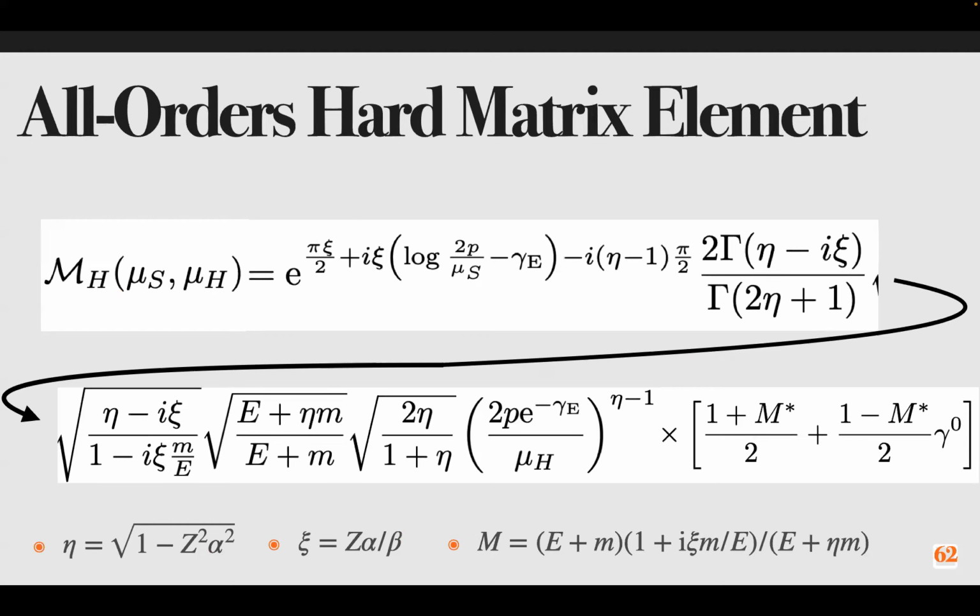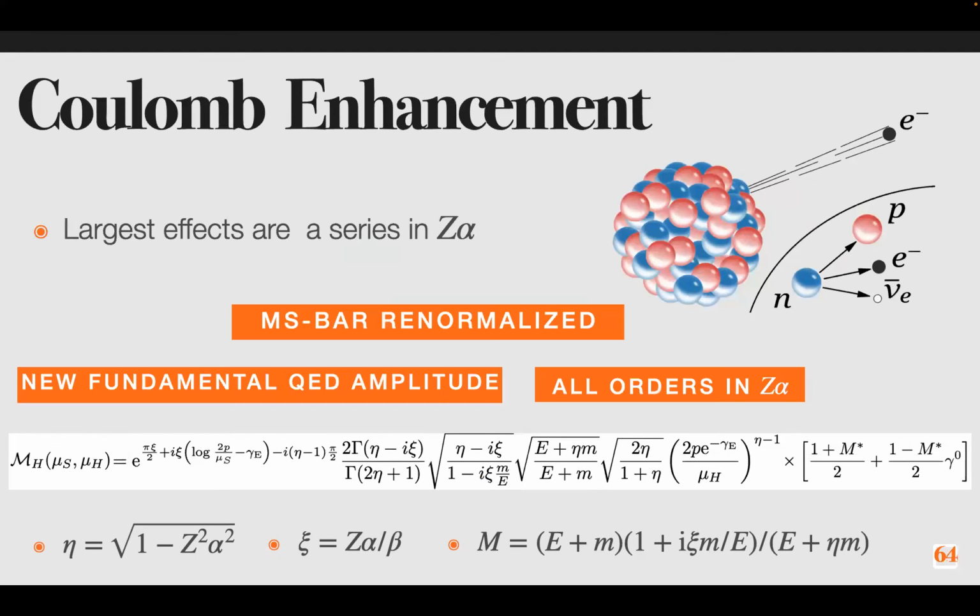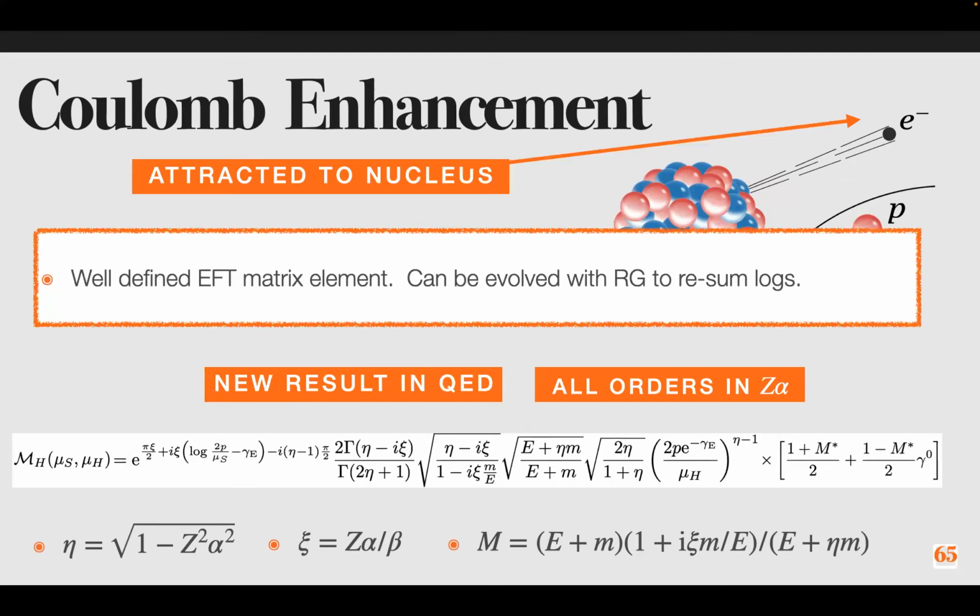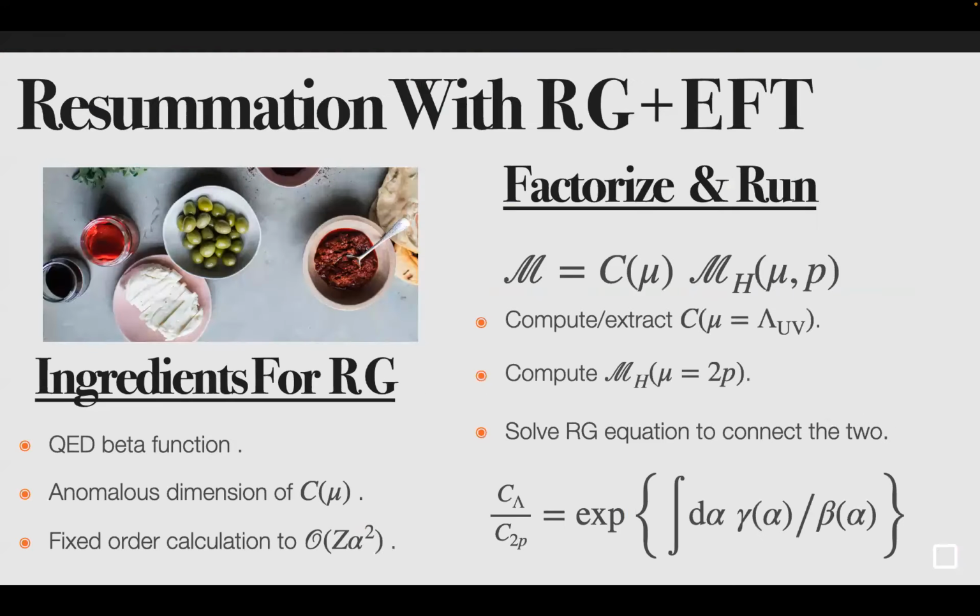But it's important because if you want to do subleading orders in alpha, you need to be able to interface with the regulator scheme you understand. So if you want to do MS bar for radiative corrections, you need the Fermi function in MS bar. So now I have the Fermi function in MS bar. Okay. So that's what I just said. And now we can do RG analysis because we understand what we're doing. This is now an operator matrix element in effective field theory, and I know how to evolve those with renormalization group. Okay, so the idea is that you have a Wilson coefficient and a matrix element.